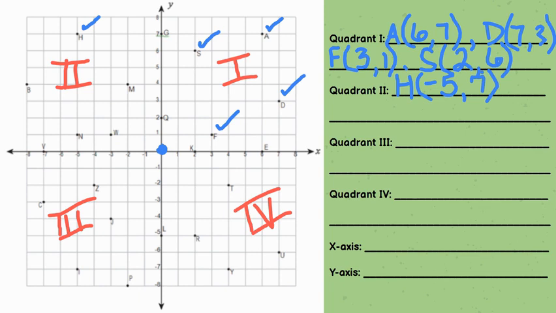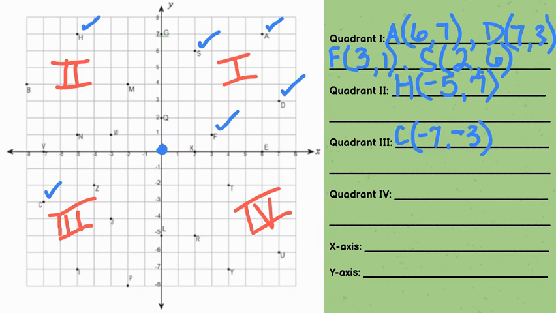Okay. Quadrant 3, let's try C. So I'm going to write the letter C, do my parenthesis. Okay, always start at the origin. I'm going to go over to -7. And this time I'm going to go down 1, 2, 3. So I'm going -7, -3.